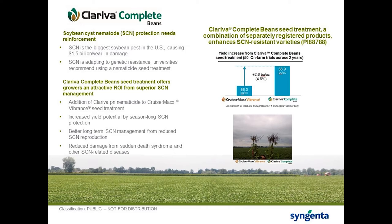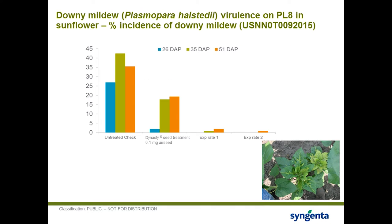Finally, two examples of how seed treatments enhance resistant varieties. First, related to soybean cyst nematode and Clariva Complete Beans: we've used the same source of resistance — PI88788 — for more than 25 years and have started seeing performance issues. Using a seed-applied nematicide like Clariva Complete Beans, we've seen a 4.6% — around 2.5 bushel — yield advantage. Second, an example from sunflower dealing with downy mildew, one of the toughest diseases we deal with. Most host resistances are creating resistance quickly, and here an experimental seed treatment helped enhance the performance of virulent strains of downy mildew in the field to maximize performance.